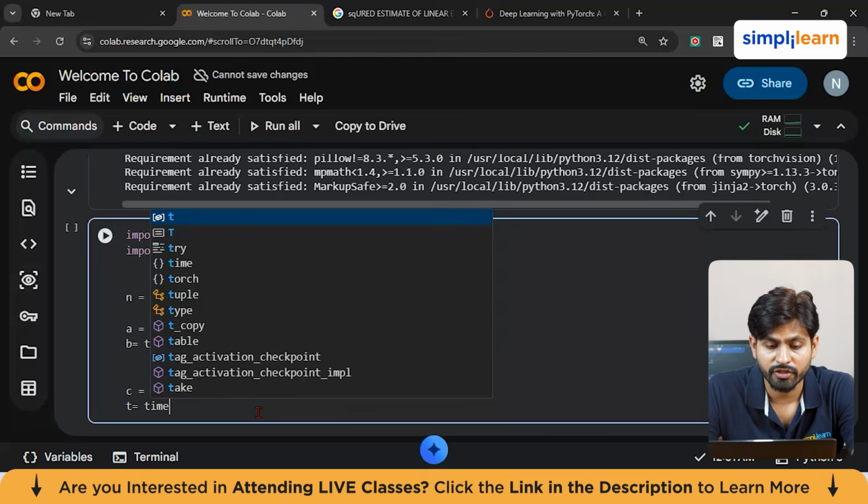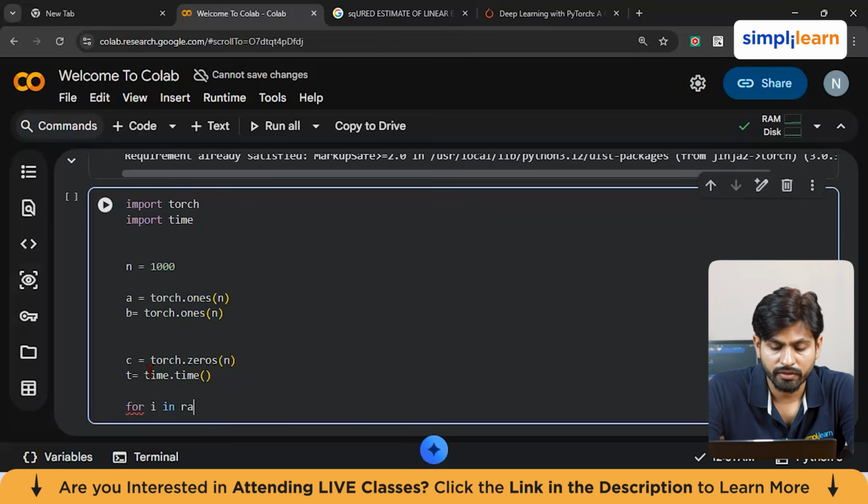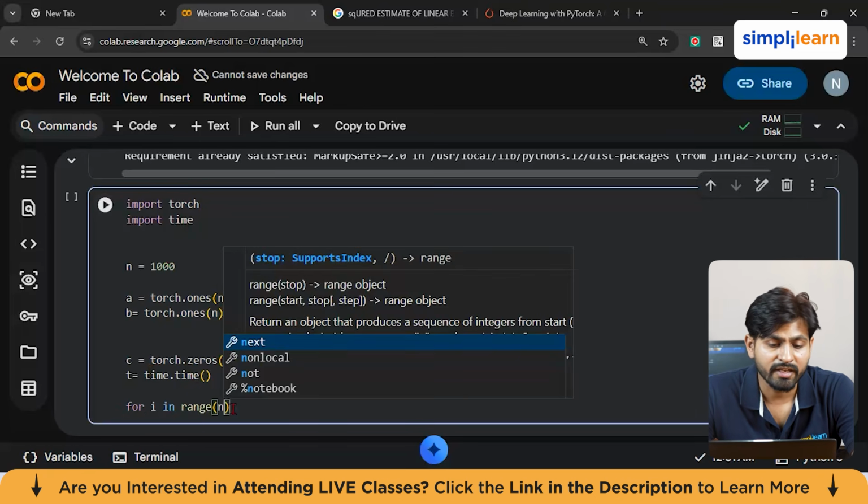We'll use the time function to calculate the time. Then we use the for loop: for i in range n, which is 1000, so it's going to loop through 1000 times.